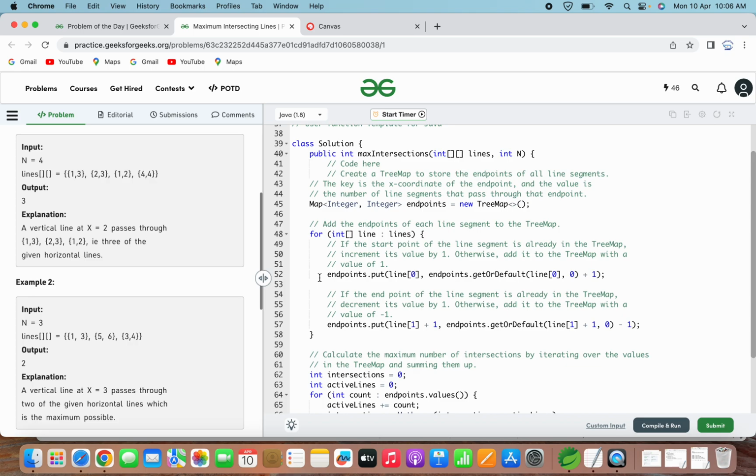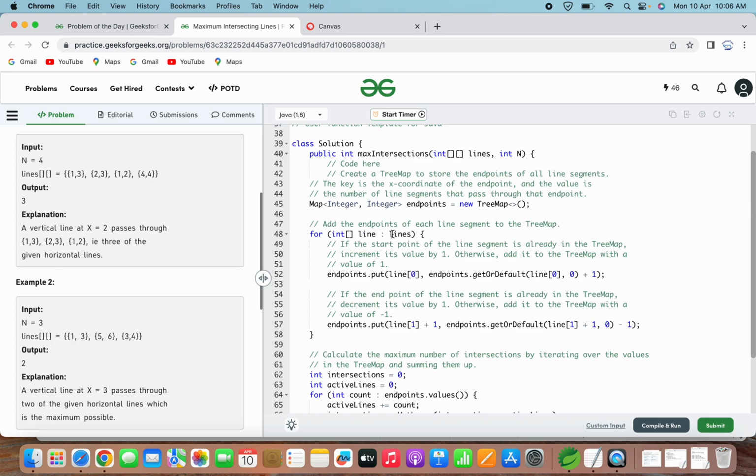To achieve whatever is asked in this problem, we first create a tree map with the name endpoints, which stores the endpoints of all the given line segments as keys and their frequency as the value. The keys of the tree map are automatically sorted in ascending order, so we can be sure that the tree map will always store the endpoints in the correct order.